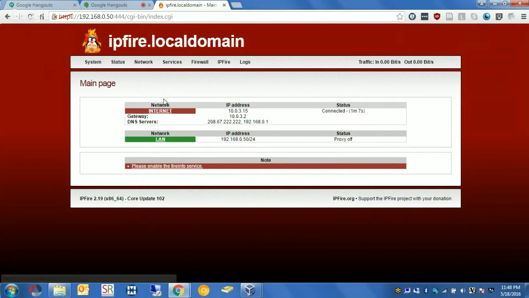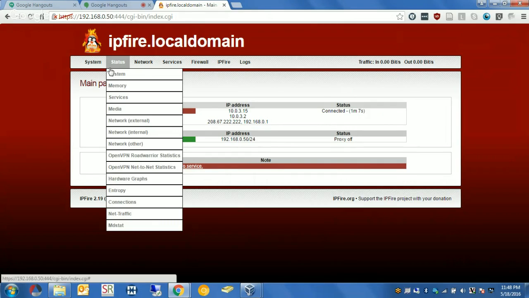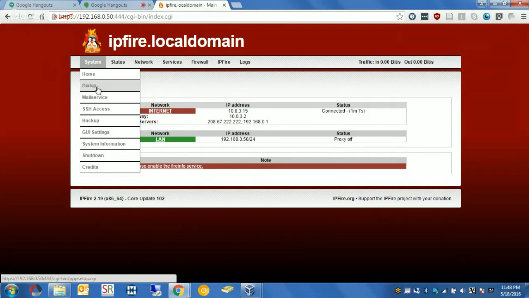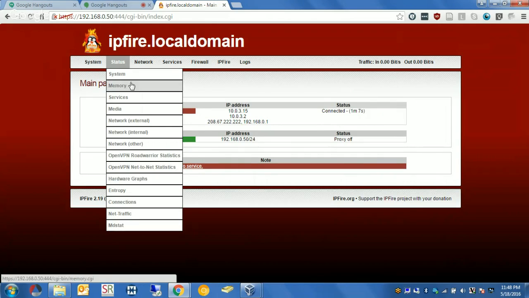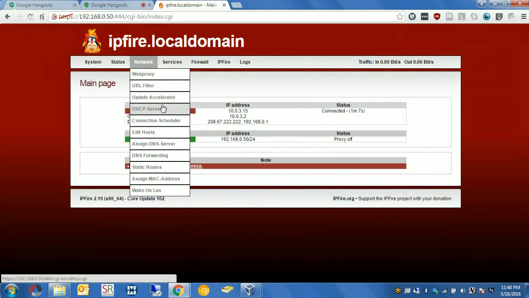So you come in here, it just gives you a basic rundown. Again, there's red and green here. Green is my internal network, so to speak. Red would be the public-facing internet, and the goal is to keep the green protected from the red there. So as you look, I can come through here and set various things that I might want to have access to. Look at the status of the computer, and it can give me a nice, easy to use graphical interface in terms of finding out what my network interfaces are. If I want to configure a VPN, I have those options as well. So lots of features built into this from the get-go.